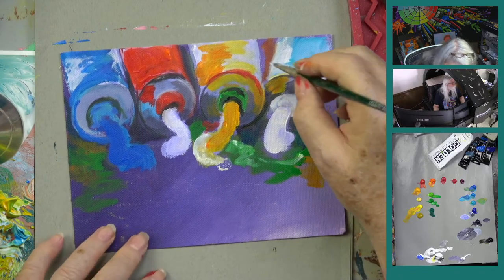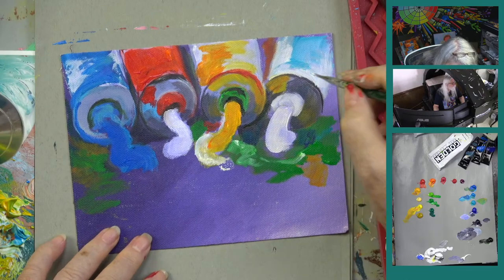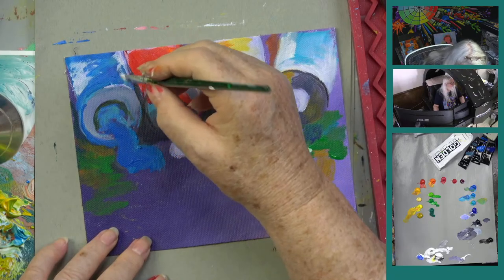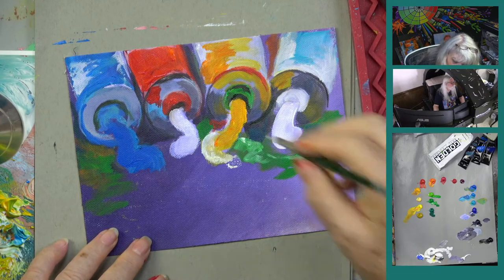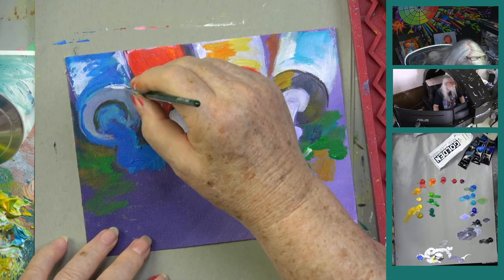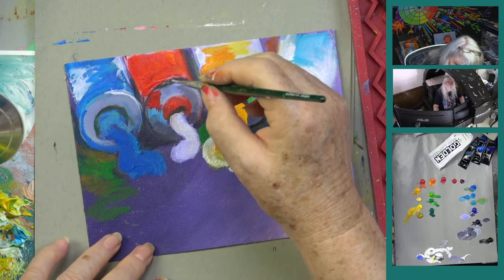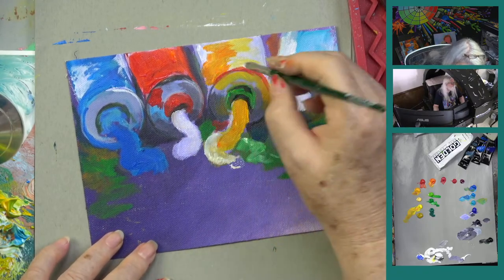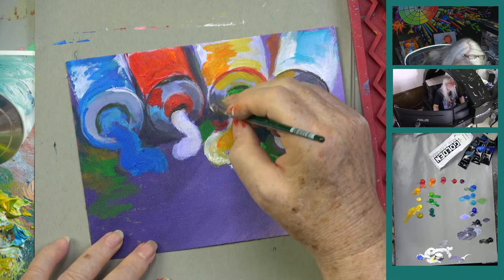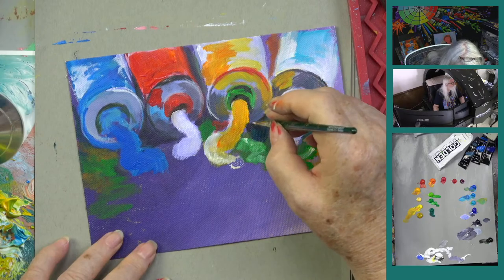I see Eileen has a comment. I used the Pantone panels in the past, but the tooth is rougher than I like. If you prep them properly, they're smoother than Ginger wanted them. Yeah, John, I can get them very, very smooth because that's what I want. I'm trying to perfect that for when I start painting more fine detail. So you can get them very smooth. I did a little demo of that during the marathon.